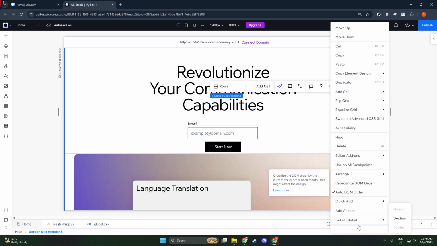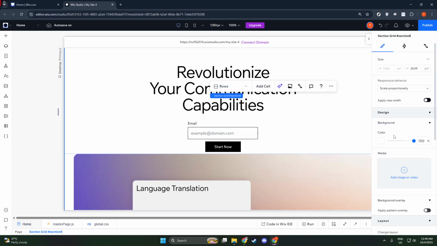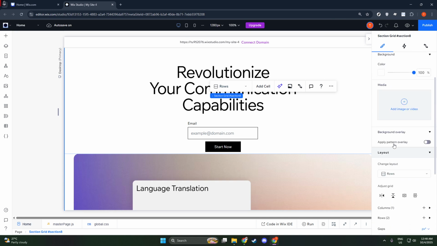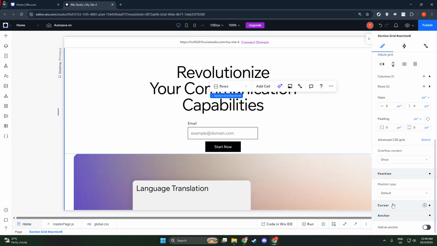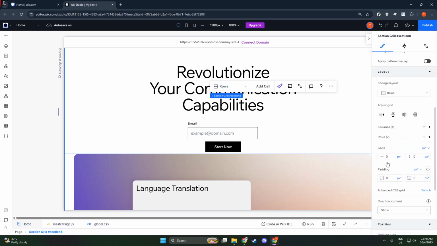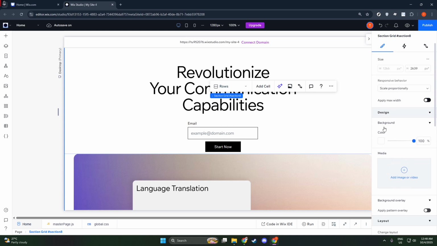Now, let's dive into how you can add alt text to your images on Wix Studio. First, open your site in the Wix Studio editor. Start by navigating to the page where your desired image is located. This step is straightforward but essential, as it sets the stage for the modifications we're about to make. By ensuring you're on the correct page, you'll save time and keep your workflow smooth.